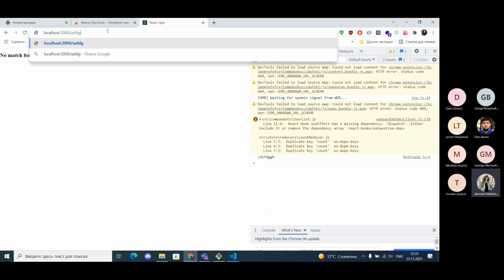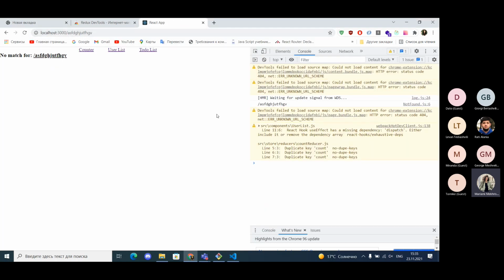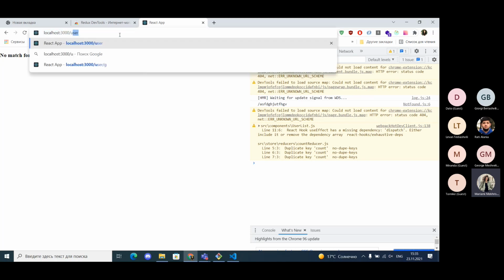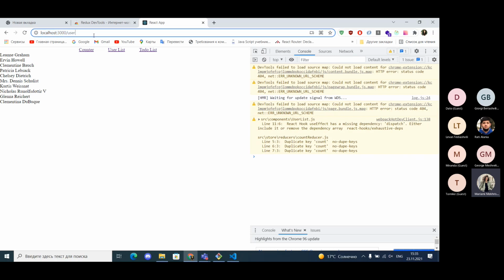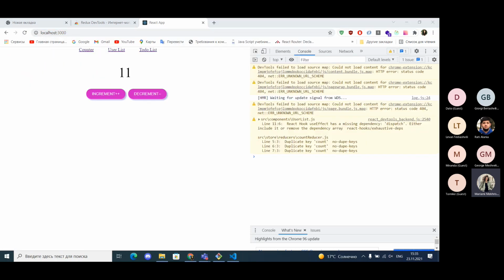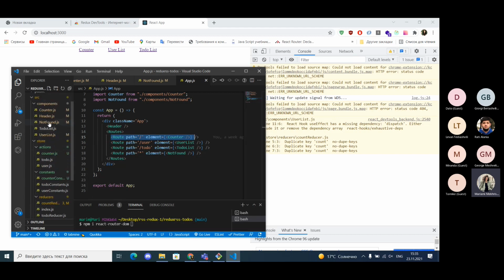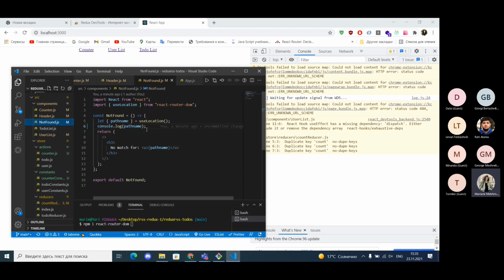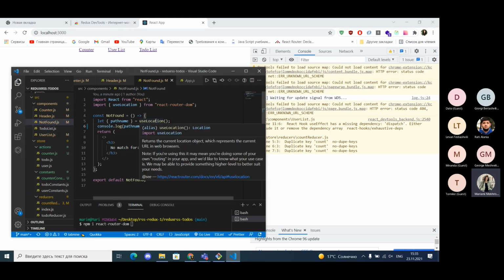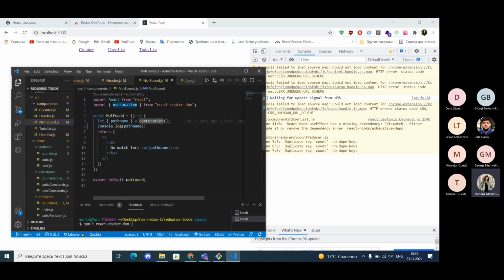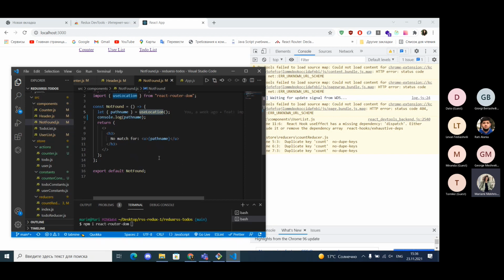So if we type here some other path, for example like that, it will also be redirected to that. But if we pass here, for example, user as it was, or just leave it as a slash, and we have already declared that path in our routes, we will be redirected to the appropriate route. So that's all for that. And if you are also interested, you can extract some paths from that with the useLocation hook. That's really useful sometimes.